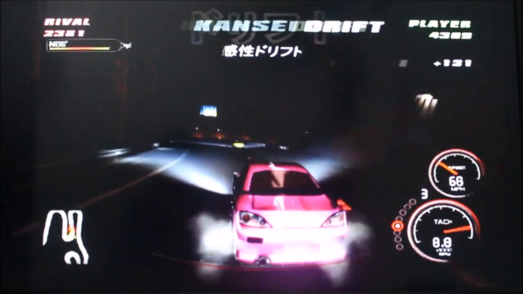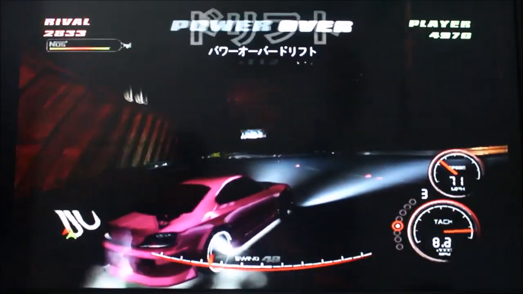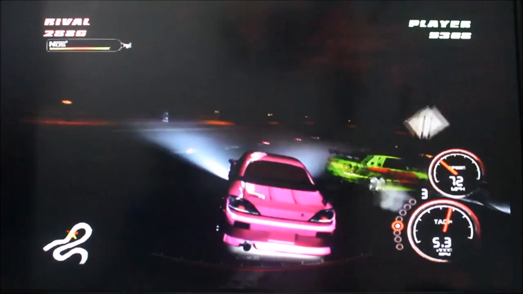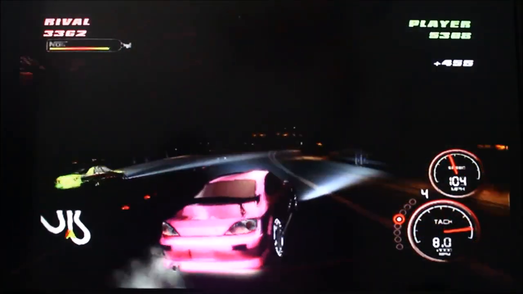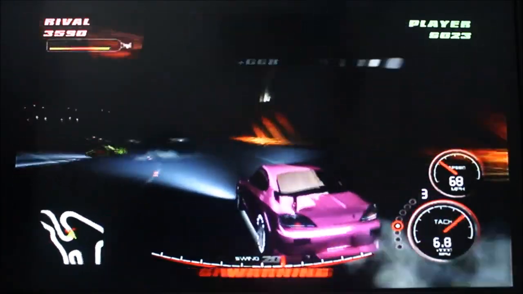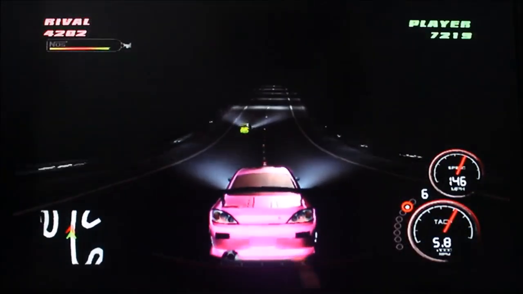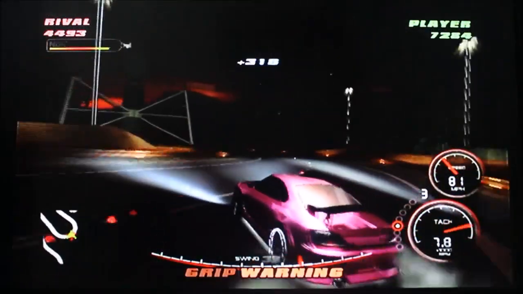Yes, this Silvia has 593 horsepower, more than the other Silvia, the Ben Scapper one. It's got a lot of power. I have no clue how. Oh. Oh man, jump drift.